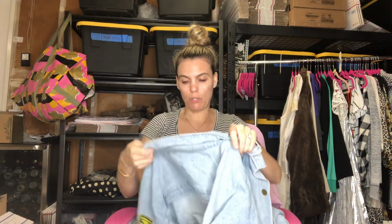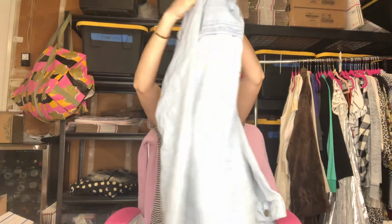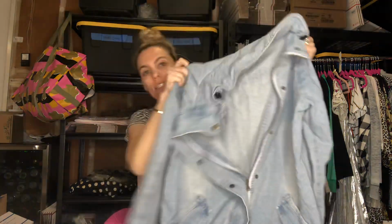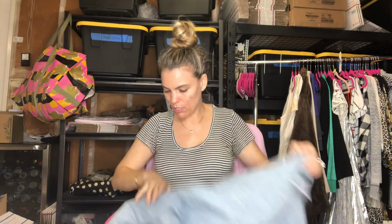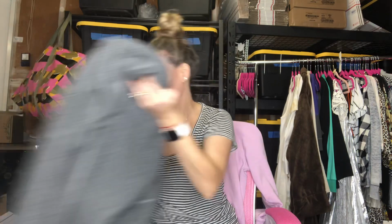This is for me as well. I don't know if this is gonna end up working out. I need to wash it. I've been wanting an oversized denim jacket, and this is definitely an oversized, long vintage denim jacket. It does have a little patch on it somewhere. What side is it on? It's a small patch, so I figured I could get a bigger one, like a My Pink Hanger one made, or something about reselling, or just something I like to cover it. I just thought that was cute. And that was $2, maybe $2 or $3.